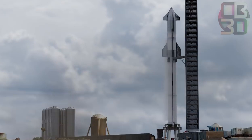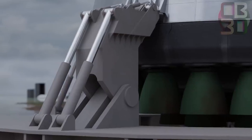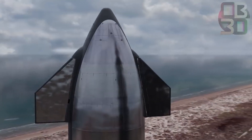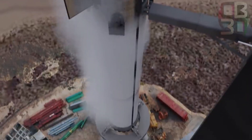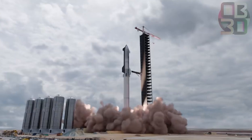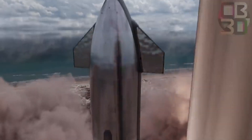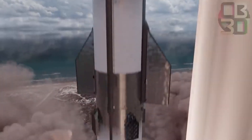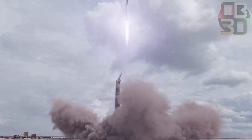Till date, the Starship rocket series has seen nine test flights, with some resulting in successful short-distance hops, and others resulting in explosions or crash landings. The most recent experimental launch using the Starship SN15 prototype, occurring on May 5, 2021, saw the vessel conduct a 33,000-foot high-altitude flight test into low-lying clouds, complete with successful ascension, engine cutoffs, flip maneuver, flap control, and a soft touchdown. As you can see from watching the videos, we've blown up a handful of them, so one way or another, excitement is guaranteed.